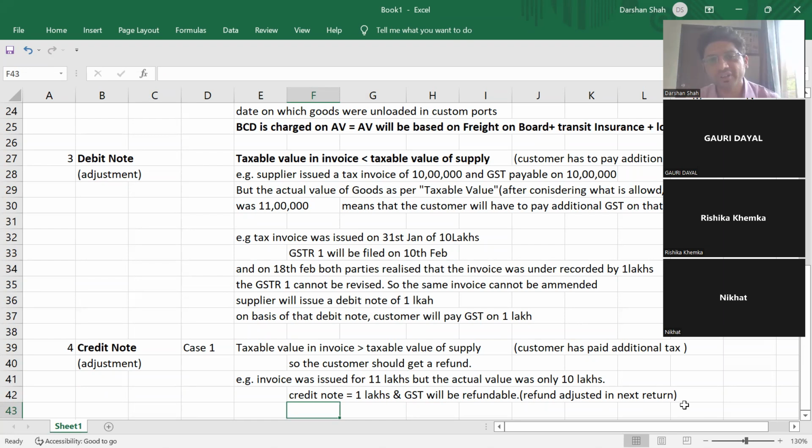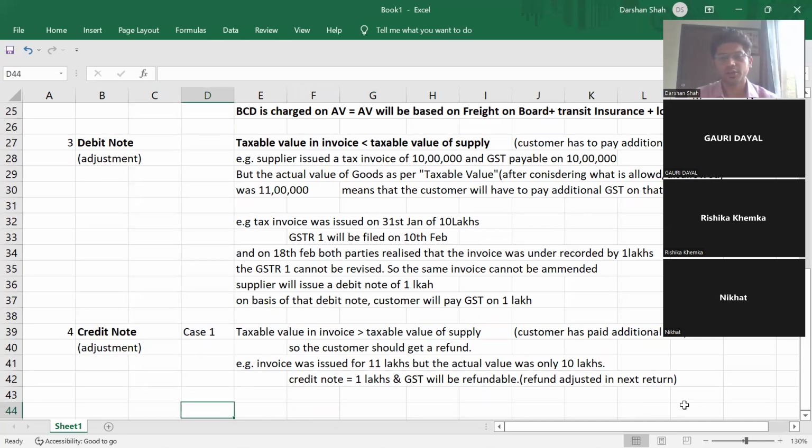We will not give you a refund. However, in the next month's GSTR, your tax liability will be reduced by that much amount. Understood?